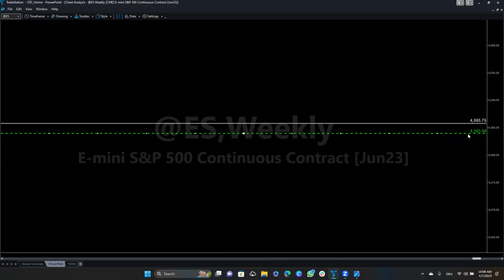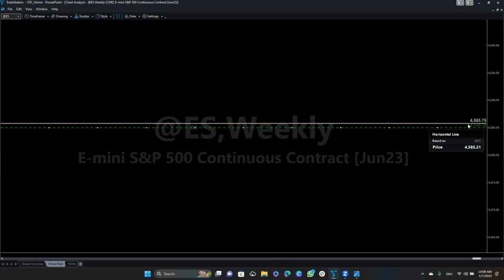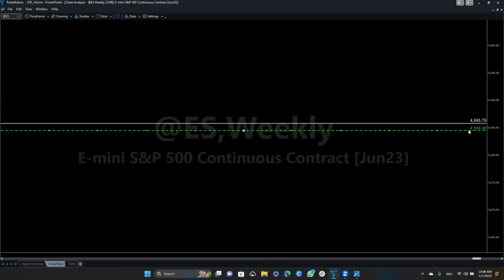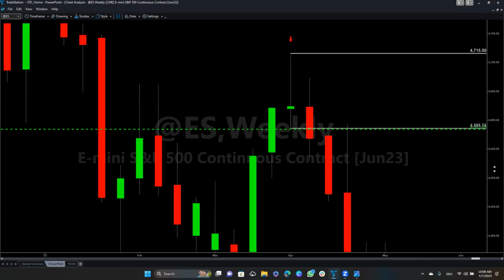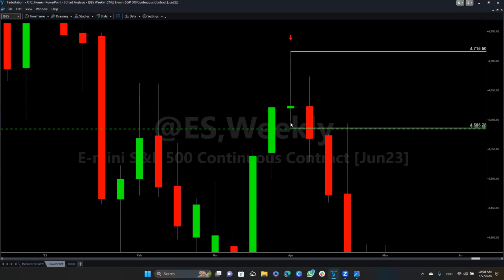That makes absolute sense to avoid fake outs. We'd never use the low itself as the entry. If you move it like this, for example, around a dollar, maybe $2, it's also fine. This will be your entry. Look, we created the shooting star on Friday evening, Friday night. And on Monday of the next week we will trade below the low of the shooting star, and we are filled.